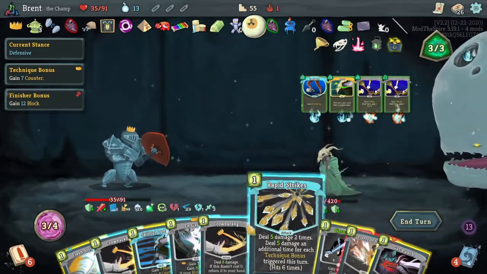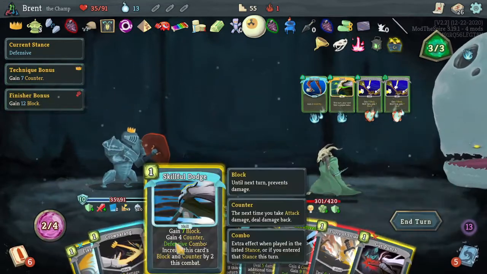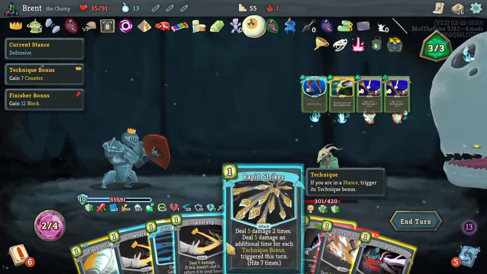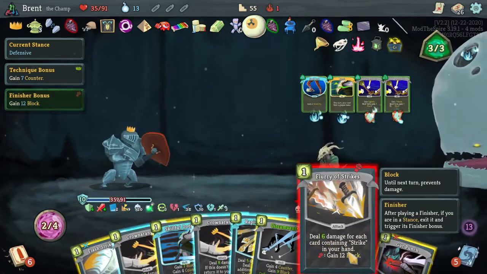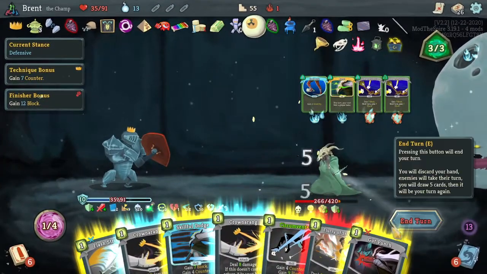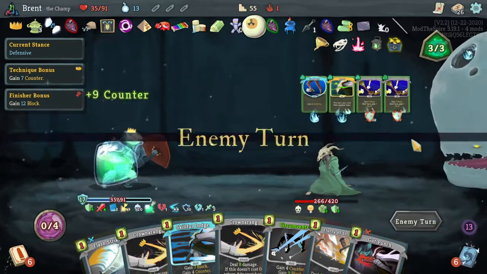Rapid strike, what are you at? You're at six. It's not bad. Seven. I cannot get any higher, really. Is there any other big damage cards I want to play? Nope. So I hit him with a rapid strike. And then we have one left. That's kind of what we wanted to keep, so we'll keep that.